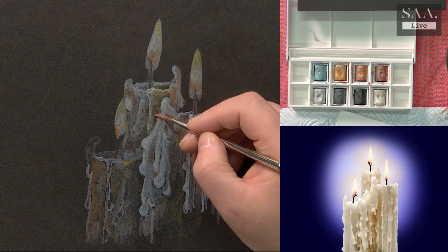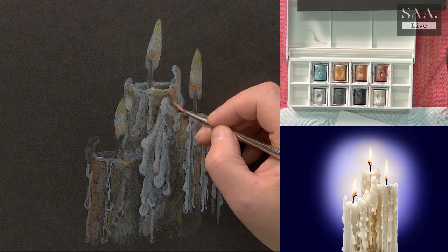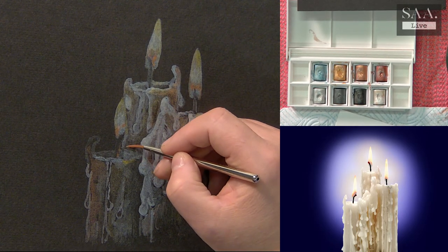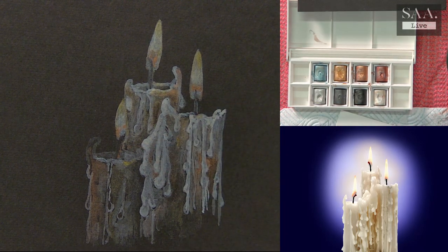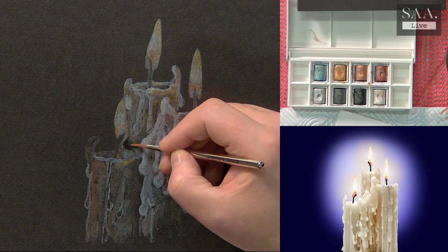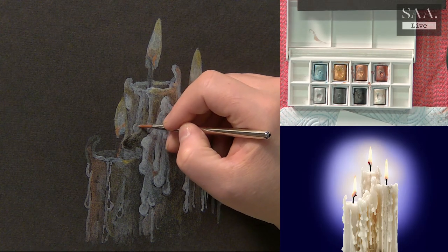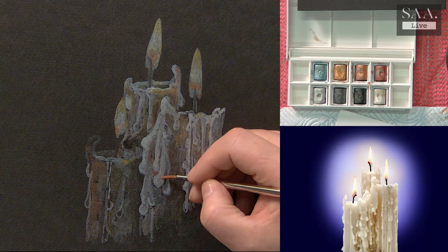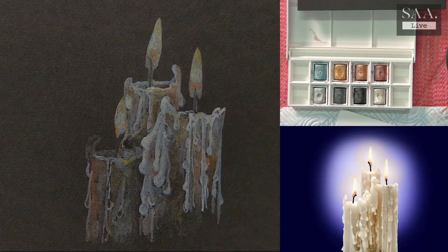But I will use that just to highlight and push forward this candle in the foreground. Again, I think this needs to be darker here. Going to just add a little bit of colour into these, just so they're not flat.